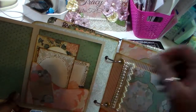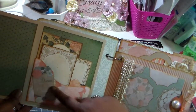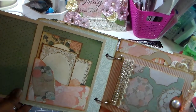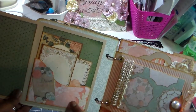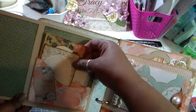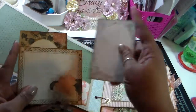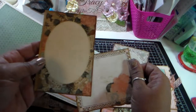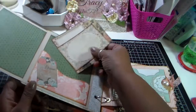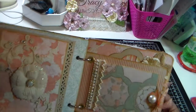And then here I made a pocket with a die that's not supposed to be used for a pocket, but I made it work for a pocket. So that's how I made that pocket. And then I put one of the little tags from the collection. And then here, these are all cutouts from the paper collection that can be used for journaling or more pictures. So those go back in there, and that closes up with a magnet.